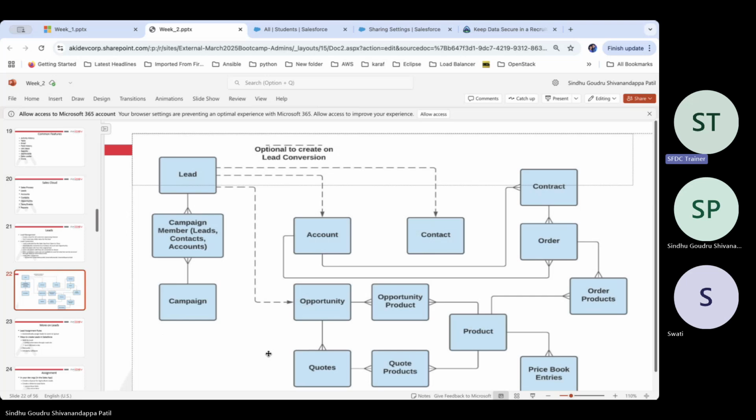Then you create three records. That is what is called when the lead gets qualified.